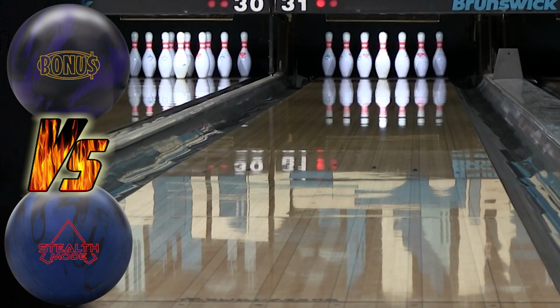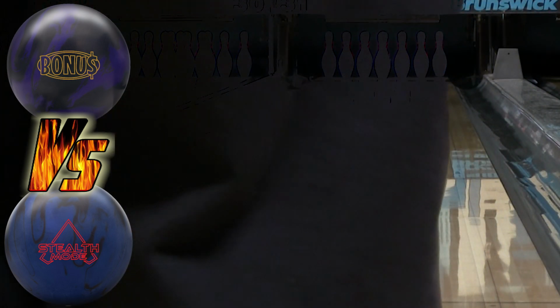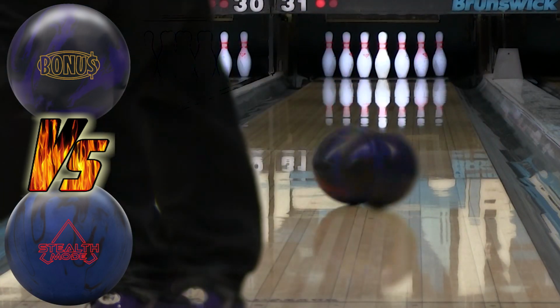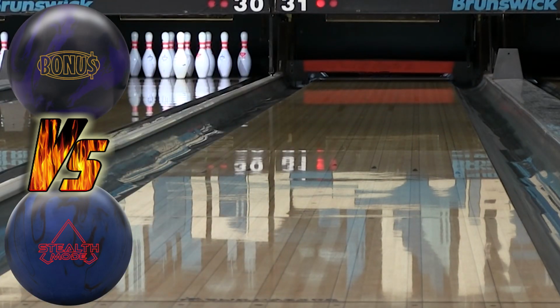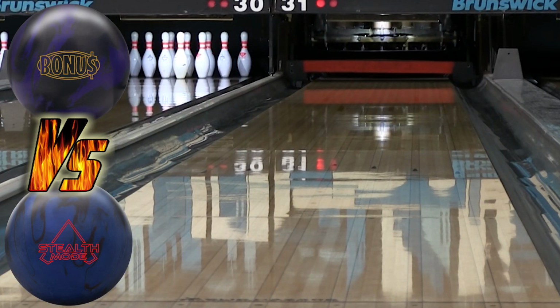Now, let's see where this thing goes off the lane. We saw it strike pretty good there. You watch it in the slower mode. Still faster than the old guy. You can see it gets down about the same distance, but just a little bit more through the pins. So, speaking of continuing through the pins.